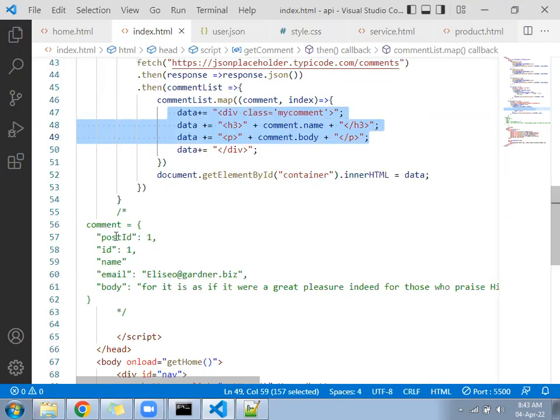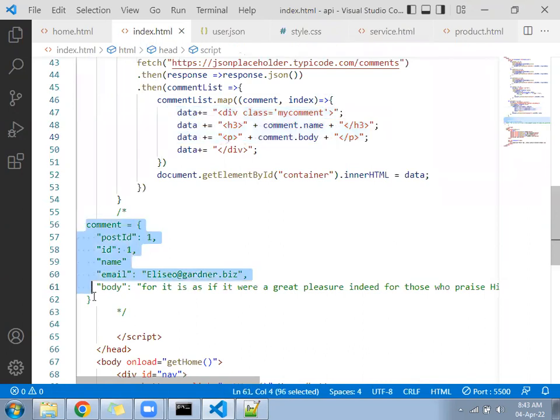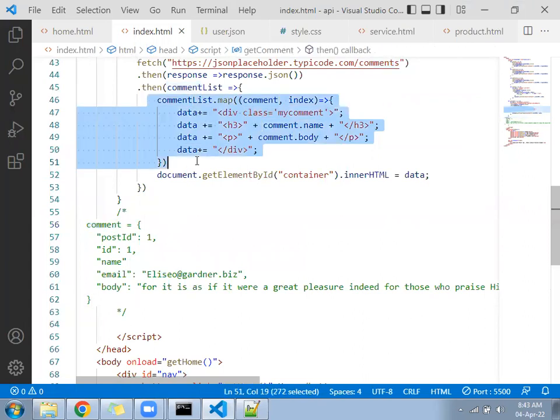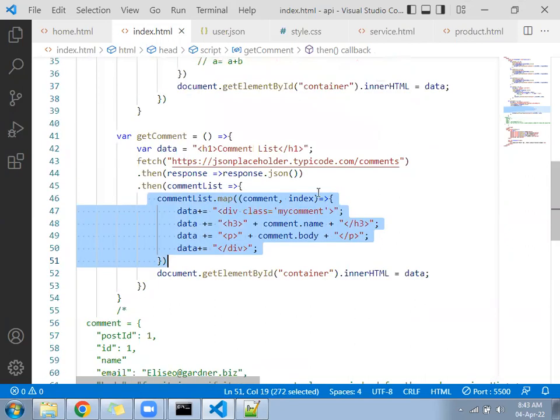So data is coming in this format. Because of that, we are able to write comment dot name, comment dot email, and all this. So comment becomes an array object. Inside, what properties do you have? You have post ID, name, email, and body. So we have followed that here. Okay, check now. Comments are coming for how many people?